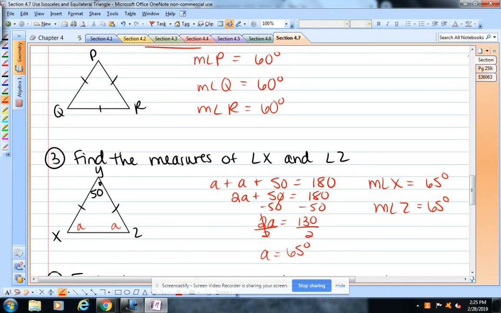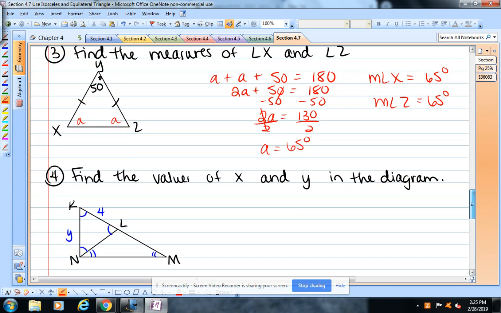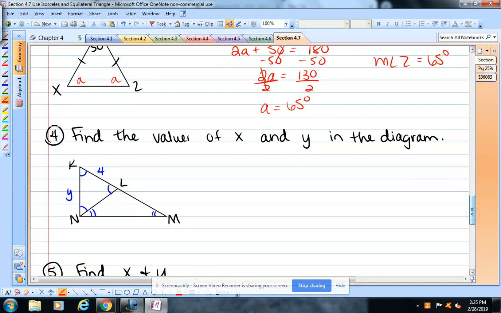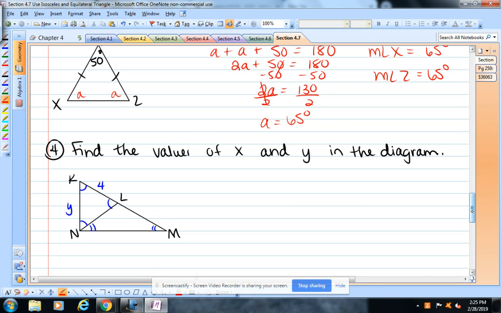How could you check that? Add it and add 50 and make sure they equal 180. Y'all see how I did that? They had to be the same. Assign the variable. Set it equal to 180. Good job. Looky there. That's a fun picture. I'm going to let y'all draw that one for a second. Pay attention to the arc marks.